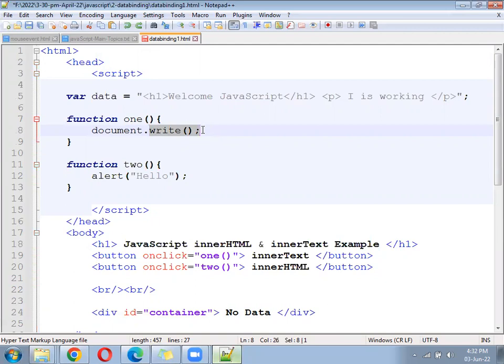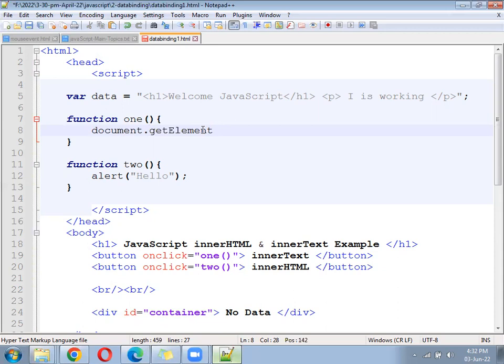Document dot getElement. It's camel case. We remember up, down, up, down. Similarly, starting will be lower, then upper, again lower, then upper. The first word will be small, and for the remaining words, the first character will be capital.